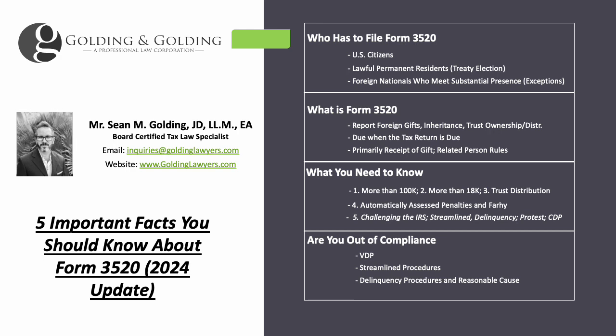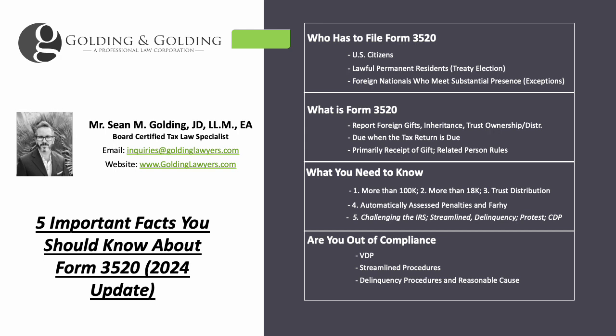The Form 3520 is due when your tax return is due. If you file an extension for your tax return, Form 3520 goes on extension as well. So let's go over a few important things about 3520. But before we get into the 5 things you need to know, it should be 6 because there's one additional fact that people tend to get wrong, and it's a bit confusing.